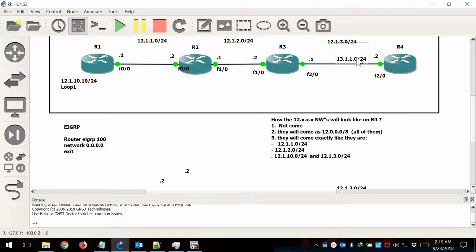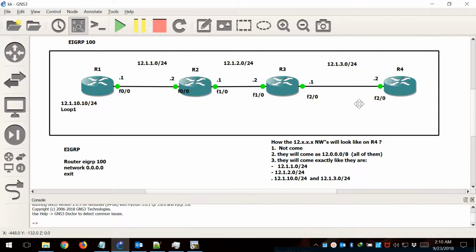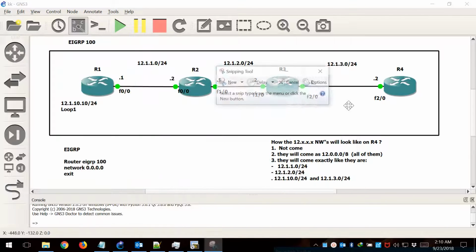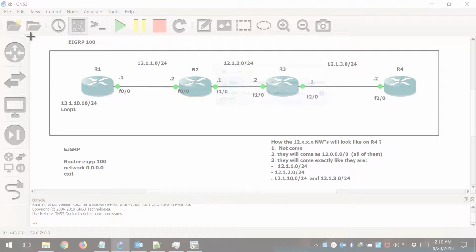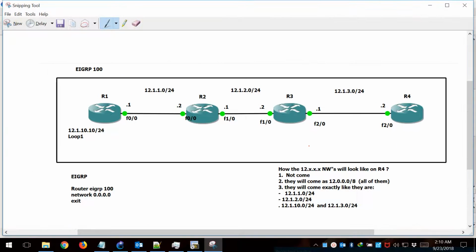If you want to see all of them, you have to give no auto summary. But if I'm using contiguous, then you don't have to use no auto summary. It will show you just the way they are already. So I'm putting the results for you guys so that you will do these tasks, do this config, and match out your routes. So this is the answer.